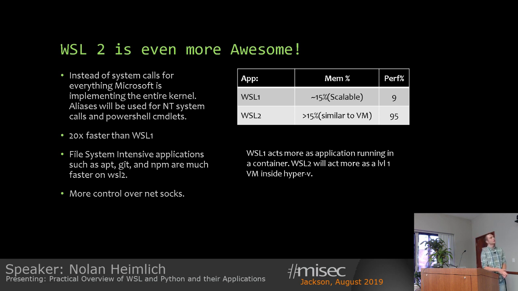And then right now it's using, or it will be using, aliases instead of system calls. And then NetSock. So say for example you're doing an Nmap scan, it actually has control over the sockets then. So right now WSL1 is more like a container if you've ever dealt with those, and then WSL2 would be like a level 1 VM in Hyper-V. So that's kind of the difference, and that's the performance chart.